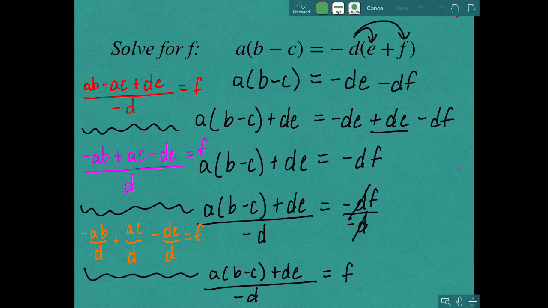But when they do that, you can see that the negative dE over d could actually be simplified. The d in the numerator would cancel with the d in the denominator, and you would have just negative e. So all of these different ways of writing the equation on the left are all correct. It's just a different way to express the solution, and all of them would be acceptable.